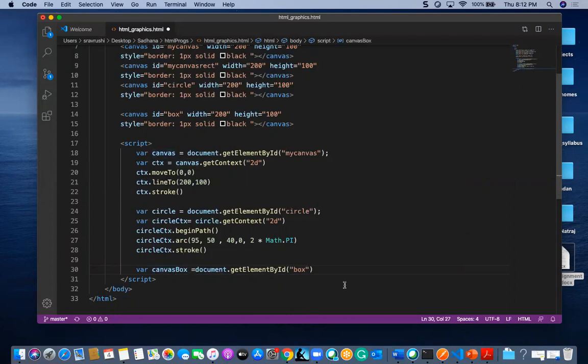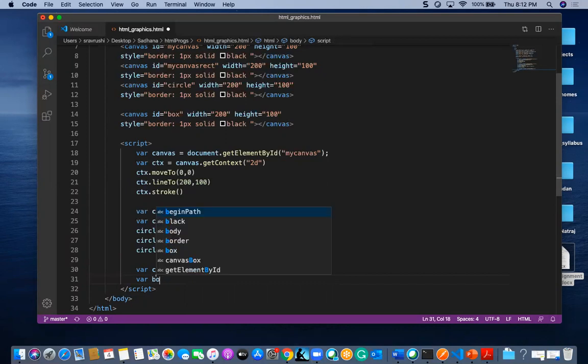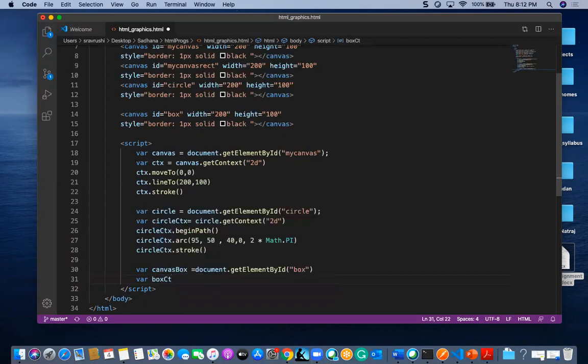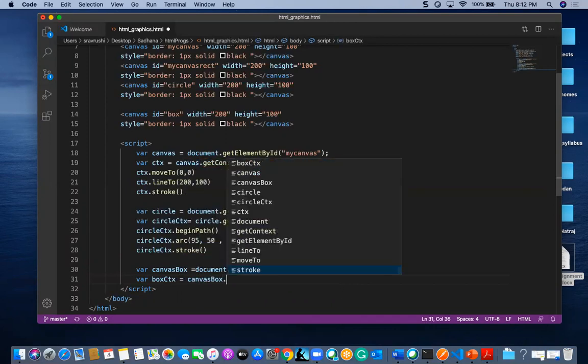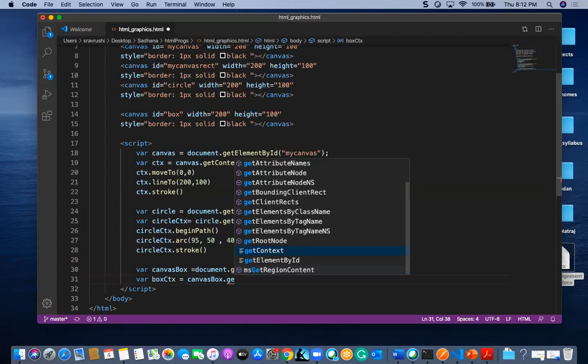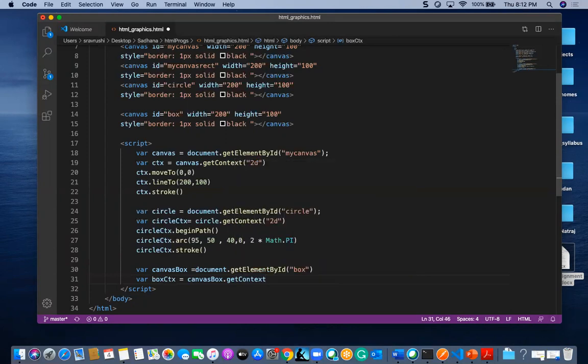Okay, so box, and then here I am going to give var box context, ctx, is equal to canvas box dot get context, and here I am going to give 2D, two dimensional.